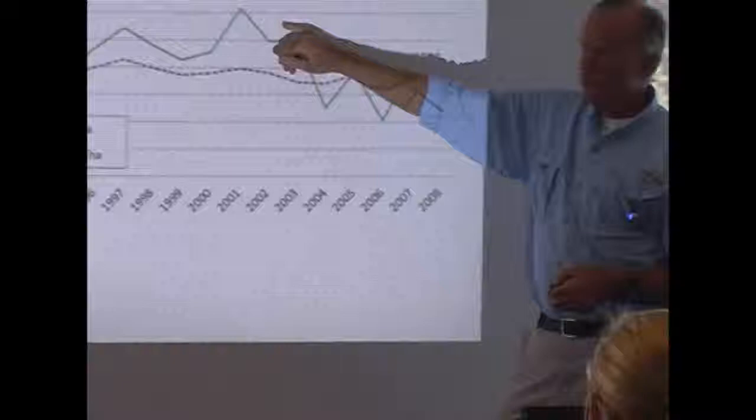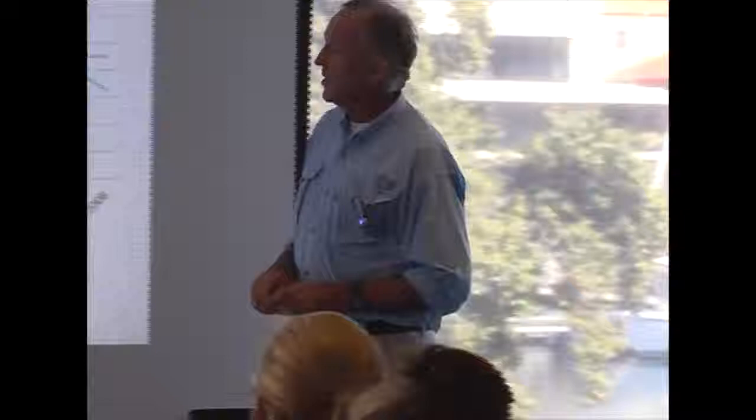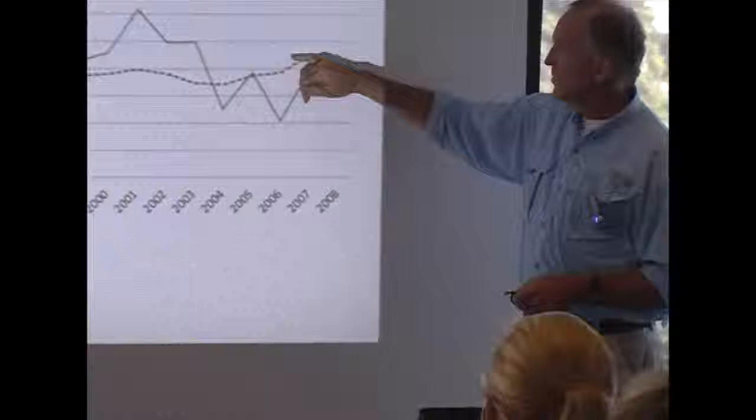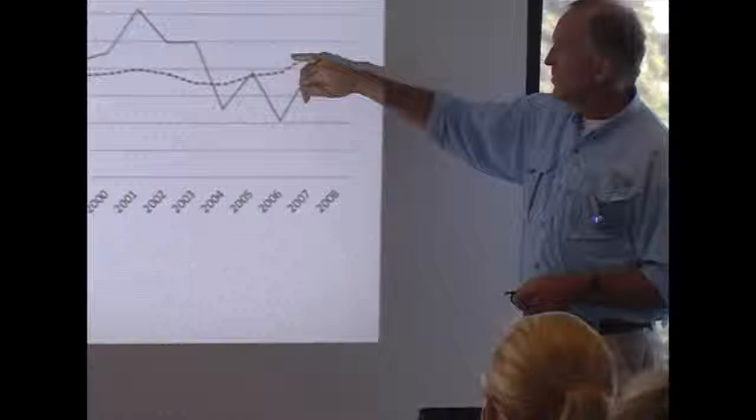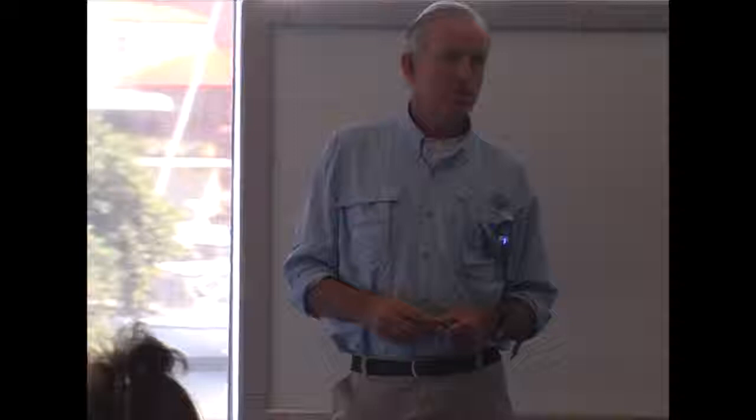This particular graph is the three year running average for farm income. You can see there's quite reasonable productivity gains during the 90s of about five to seven percent per year - that's what we expect to see on farm or what we hope to see. The farm expenses were pretty stable over that time period with maybe a small amount of increase. Over the last ten years you can really see that farm productivity on this particular farm has dropped way down and very similarly for the Mallee farm and less so for the Wimmera farm. The Wimmera farm has been able to maintain their productivity increase whereas the southern Mallee farm and the Mallee farm have dropped way back.